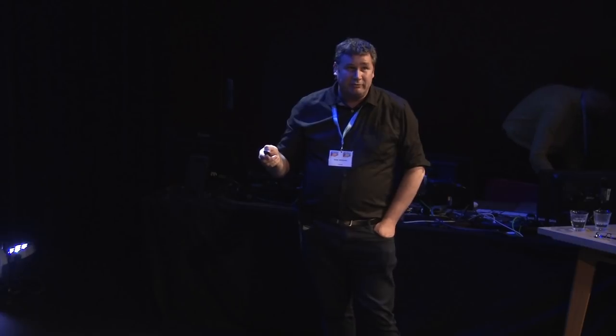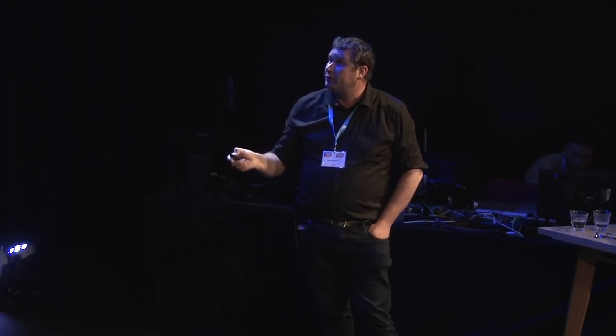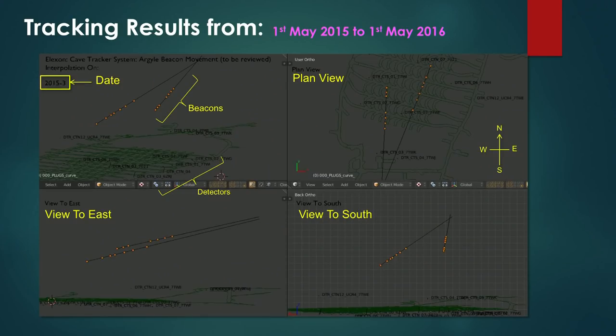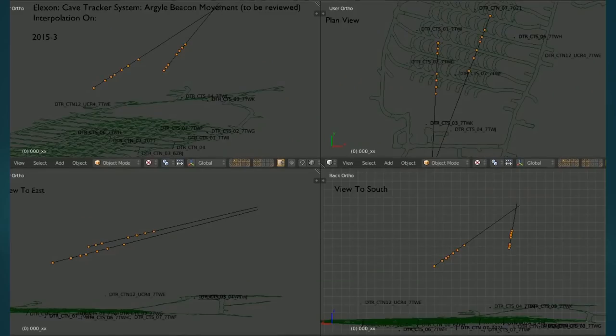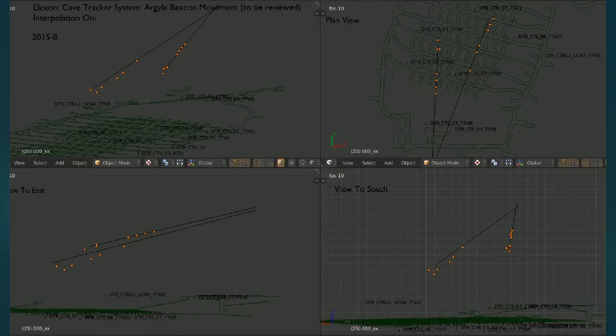The things to watch out for on this video: these panes here all show different views. We've got a top-down view here, a view to the side, and sort of an orthographic view. And you can see the date. You guys are probably the first people in the world outside of the mining community to ever see this sort of stuff. This is material moving hundreds of meters underground. Having said that, it still just comes down to orange dots. And here they go.